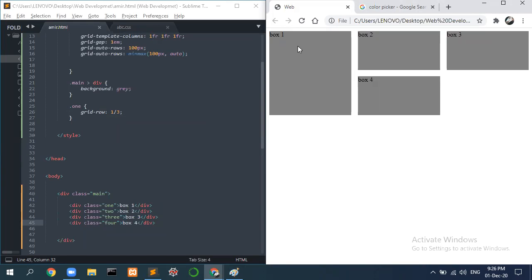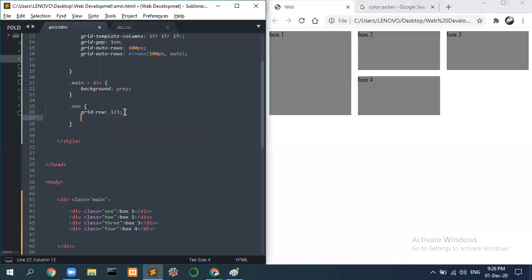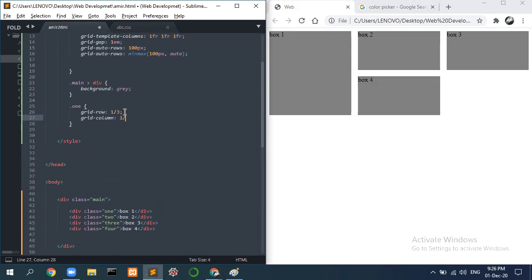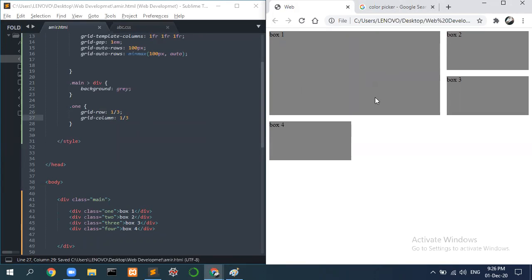It's using the space of 2 rows. So I can add this column space as well. I can use both. So if I write grid, before I used column, so here I use columns, 1 till 3. If I save it, you see it's occupying this entire space over here.